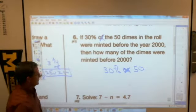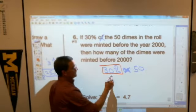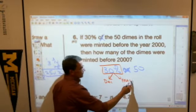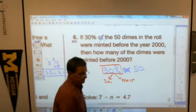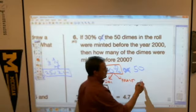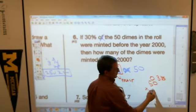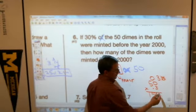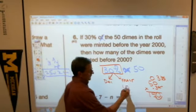Now the problem with that is when you deal with percentages and multiplication, you can't just multiply 30 times 50. You have to either change this to a decimal, or you need to change it to a fraction, and it is completely up to you which one you prefer. Trev, which one would you prefer? Decimal. What is 30% as a decimal? 0.3. You could have 0.30, but this 0 doesn't matter. So you could just multiply 50 times 0.3. And 3 times 50 is 150, but there's one decimal point there, so you have to come back one place. So that's where the answer 15 comes from.